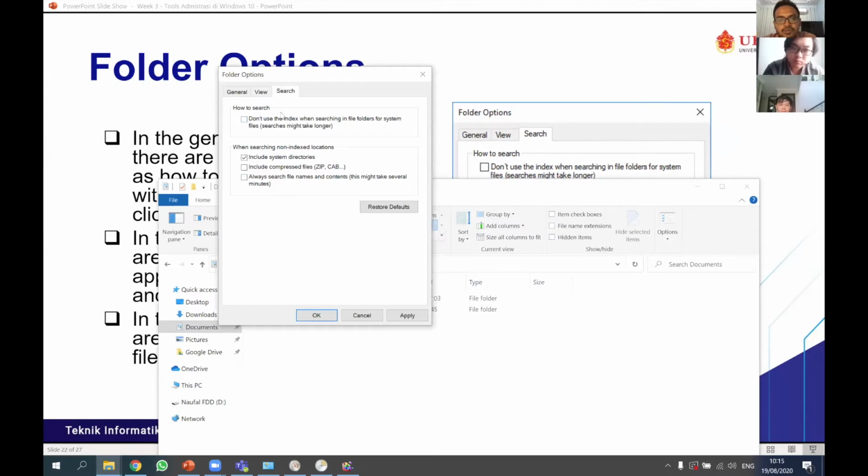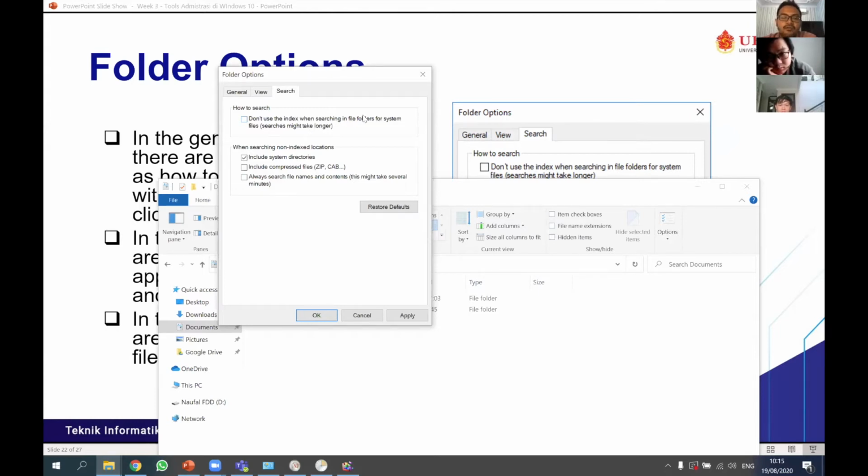How to search? Don't use the index when searching in the file folders for system files. What does that mean? When you want to search files without the system files.